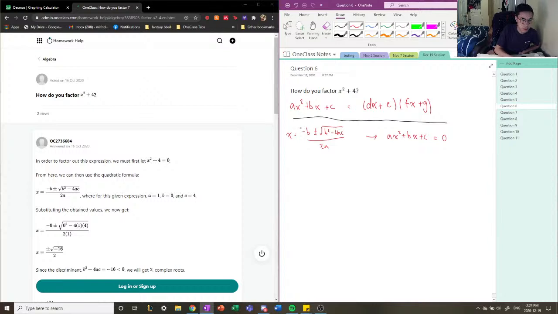Okay, so we're going to do this with our own example here. Our function is x squared plus 4 equals 0, and we're going to try to find the values of x. Our coefficient b is not there, so it's 0, plus or minus the square root of 0 squared minus 4 times a, which is 1, times c, which is 4, divided by 2a, so 2. At the end of the day we get the square root of negative 16 divided by 2, plus or minus.